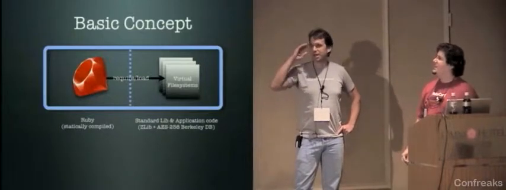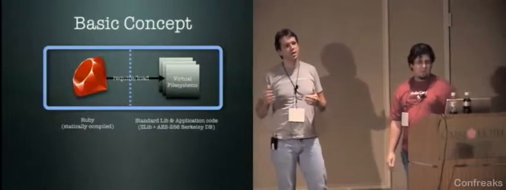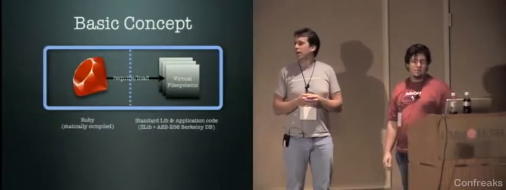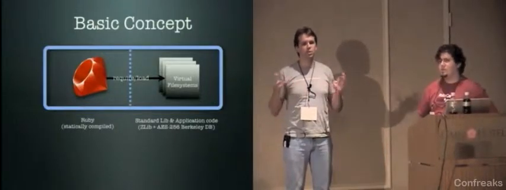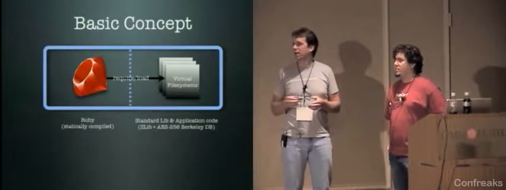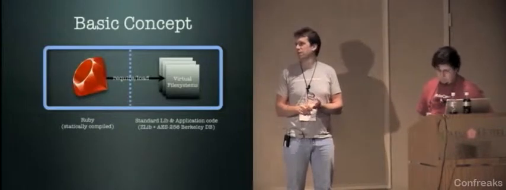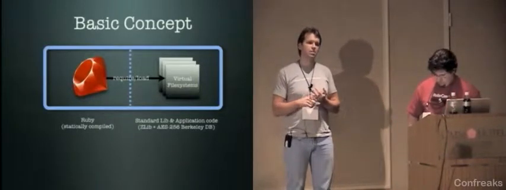So the basic concept here is to take Ruby, all extensions for Ruby, and everything else, and statically compile it, so it's a single executable. And then effectively change require and load so it loads from what we'll call a virtual file system, a file system inside of a file. That file system is zlib compressed Ruby source. We actually encrypt it as well, and all of it's stored in BerkeleyDB.